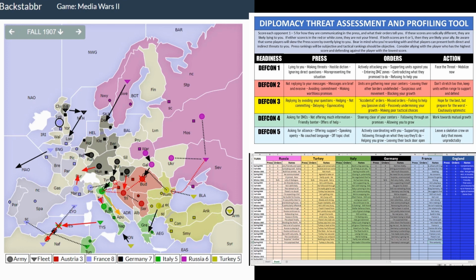Turkey is at a 1-1. He's very honest about it. He says, hey, yep, I stabbed you. We've all been waiting for this stab. We didn't know when one of the southern powers might break, but he's likely taken away his shot at influencing this game with an ill-timed assist with Russia.